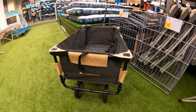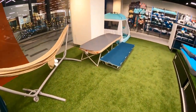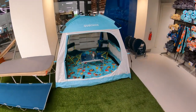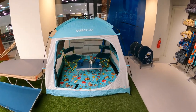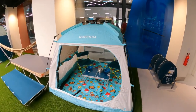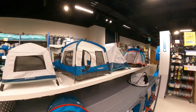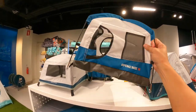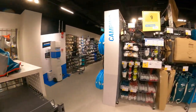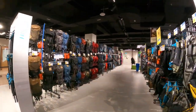You'll be bringing your own drinking water and food, so this trolley is a must-have — and it's always running out of stock. A hammock is a good choice if you have a good garden at home. This cute small tent you can buy and set up at home for your kids — have a tea party and let them build their own castle. It's very good for kids. I also have this bigger tent at home — very spacious and very easy to set up.